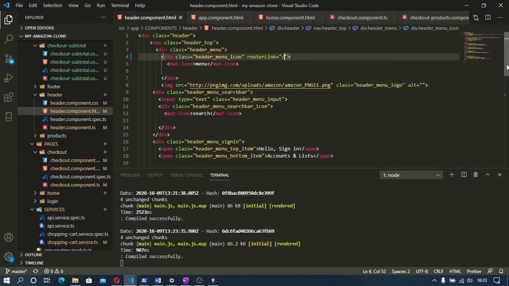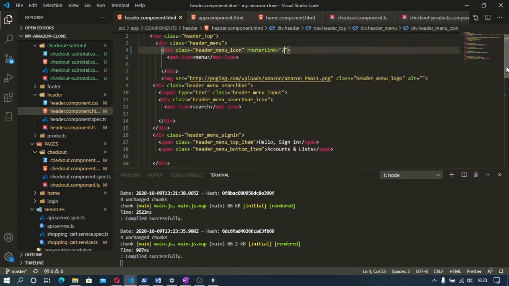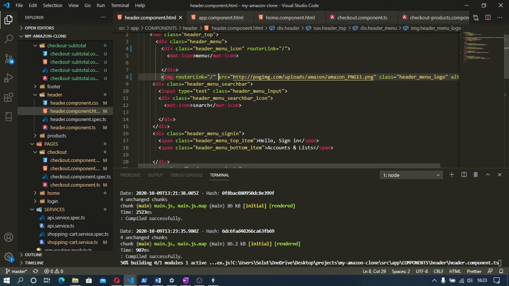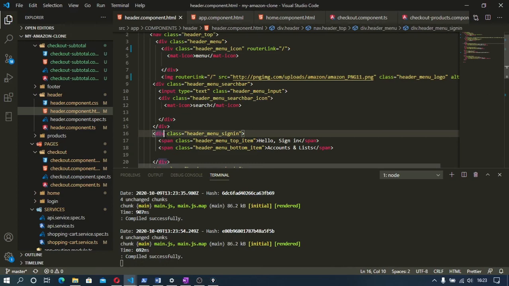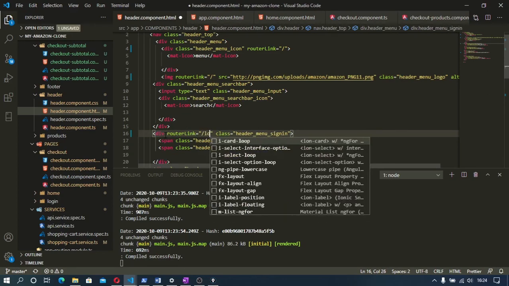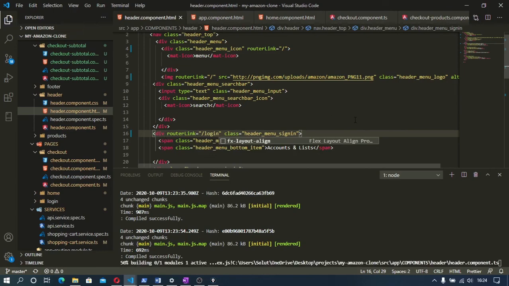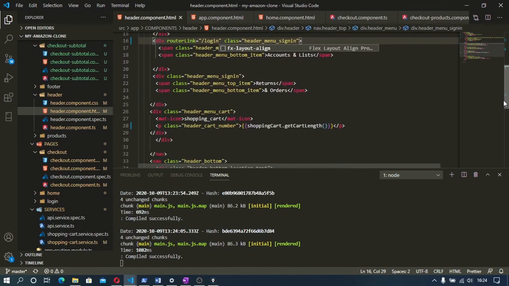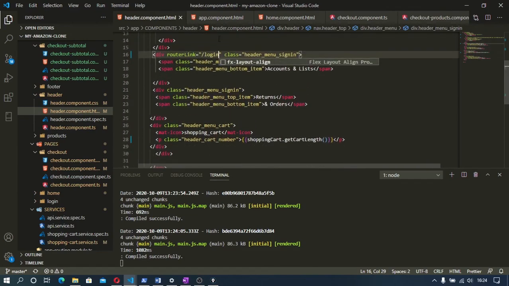The search bar is not working. We are looking for the Amazon logo. Again, let me just copy paste this. All of the ones are going to home. The sign in one should go to login page. Is this the whole thing?